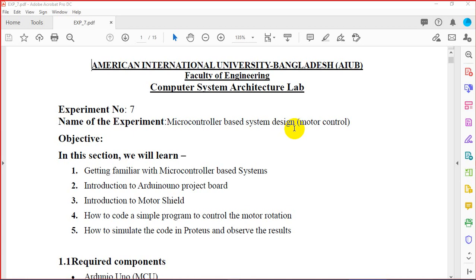In this lab, we are going to take advantage of the cutting edge technology of Proteus. It is called the drag, drop, play method. In this method, you don't need to be tech savvy. That means you don't need to be an expert in programming. With a basic understanding of system design and your concept, you can go directly to production or application design.